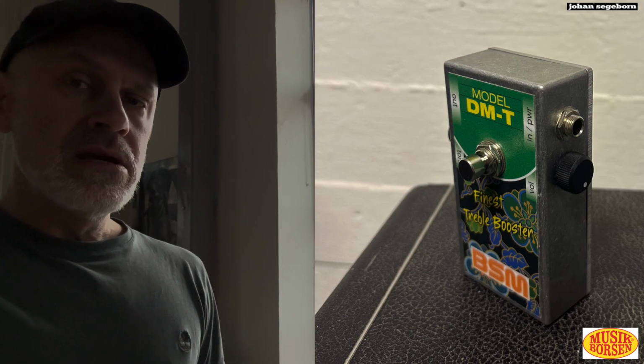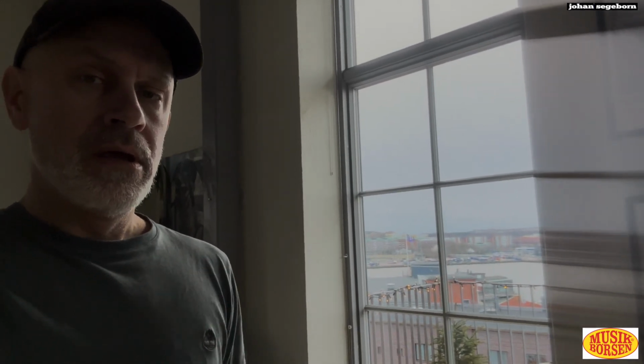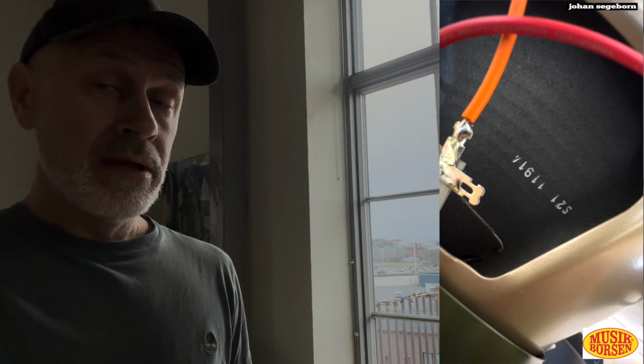I'm using the T1976, you know, the G12H30 75 hertz speakers with the four ridge spider that Tony Iommi used in the 70s. Two of the speakers in the vintage cab are that one, and two are standard T1221, and I'm going to blend those two. In the reissue cab, you have Heritage Celestion, G12H30 75 hertz.